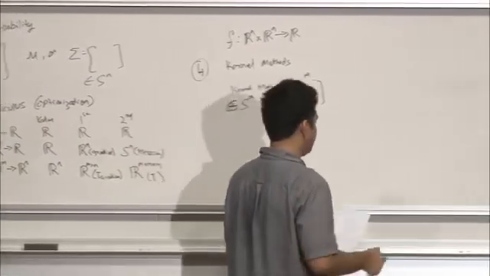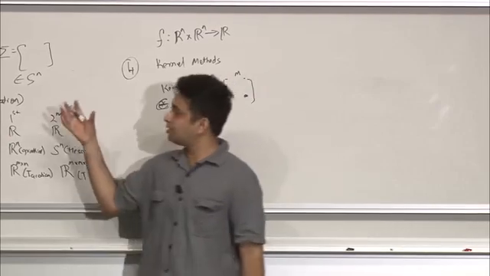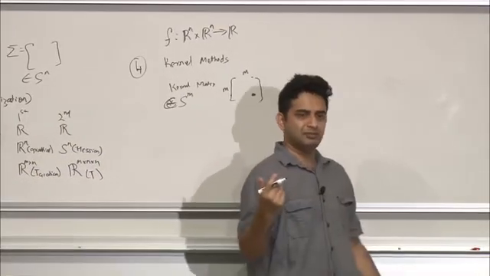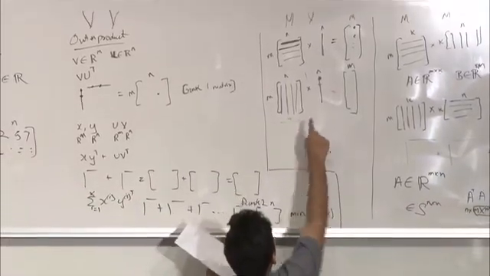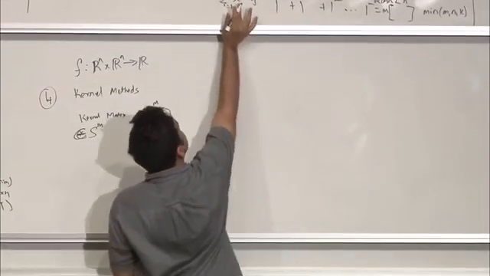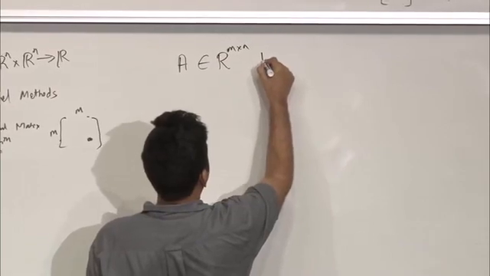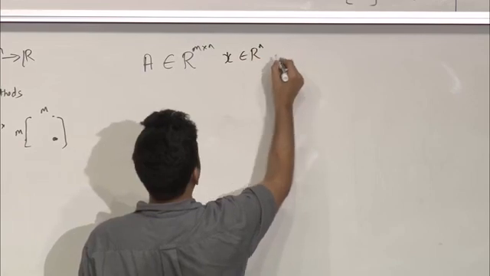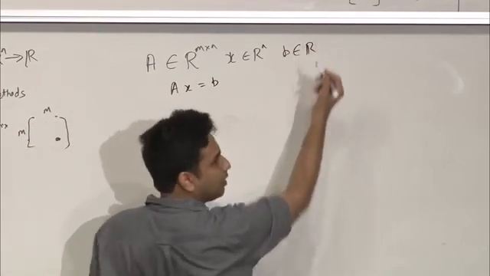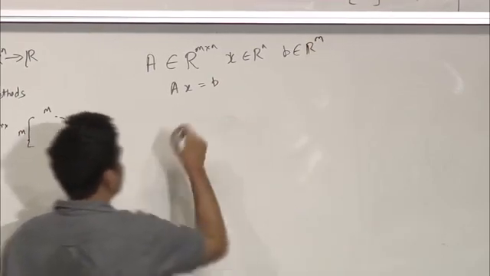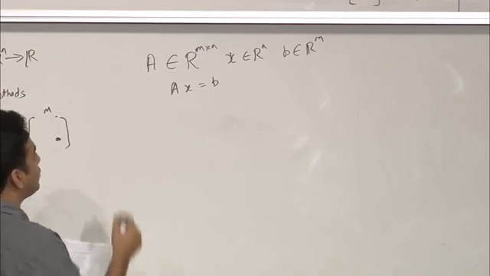Okay, so let's move on to some geometric interpretation of what's actually happening when you take these things. So the first thing you want to do is stop thinking of matrices as a set of numbers, and start thinking of them as functions. But what does that mean? A matrix is a set of numbers. How do you think of them as functions? For that, you go back to this view over here. Think of, let's say, A as R m by n. Let's consider a vector x in Rn, and when you multiply A with x, let's say you get a vector B, and B will be in Rm. So Ax equals B. This is pretty straightforward. A is a matrix multiplied by a vector x in Rn, and you get a vector B.